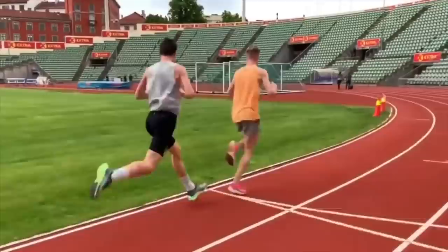The Ingebrigtsen model is just a model. Most people don't follow a model, so if you first went to their system, could handle it, and didn't get injured, you'd have success because you're following patterns. Tuesday means something — it's double threshold. Thursday means something — it's double threshold. Saturday, you get into specific work. For the first time in your career, you might go one, two, three months following a system.